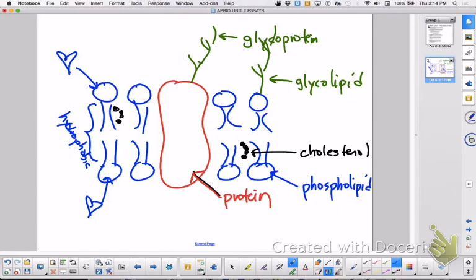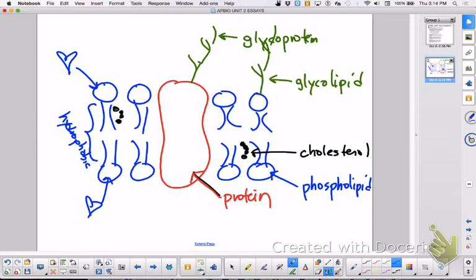Okay? So we've got some other things in here as well. We've got cholesterol. Cholesterol helps us because if it's too cold, it's going to prevent us from freezing. And if it's too hot, it's going to hold the cell membrane together. So it plays that role. But you only see cholesterol in what kind of cells? Animal cells. Good. Glycolipid and glycoprotein are part of the glycocalyx, part of the extracellular matrix, used in cell-to-cell signaling, communication between cells, anchorage, holding cells together, and cell recognition. It's all used during development as well.